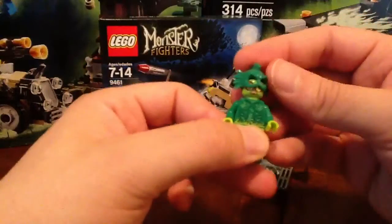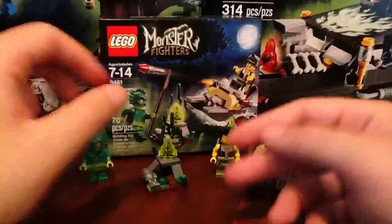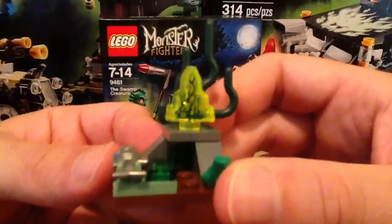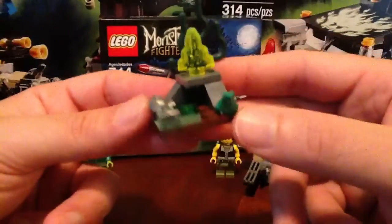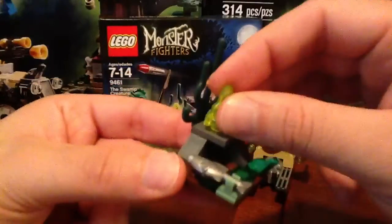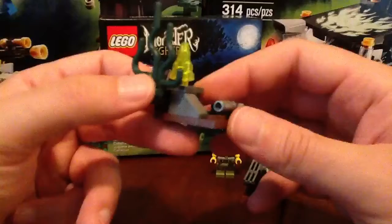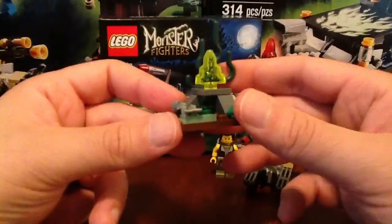He does come with his Moonstone — it's the yellow Moonstone, which gives him the power to control water. You can see the printed details on the Moonstone. You've got a little base here with a frog and a fish, and the Moonstone comes right off too. You've got this seaweed and stuff in the background — a cool little piece to keep that Moonstone, like a little shrine for it.